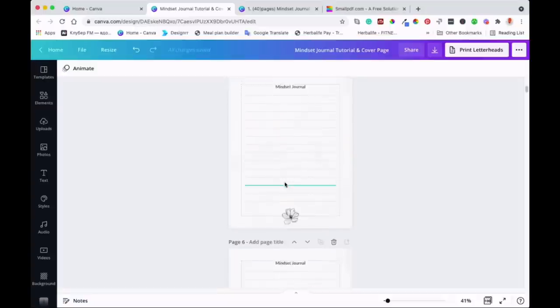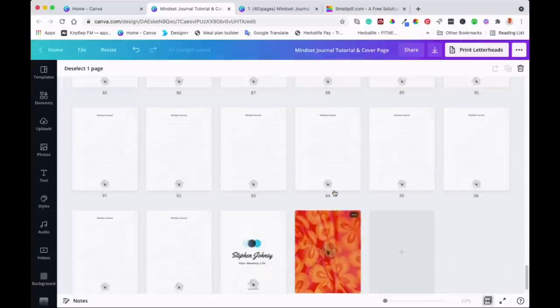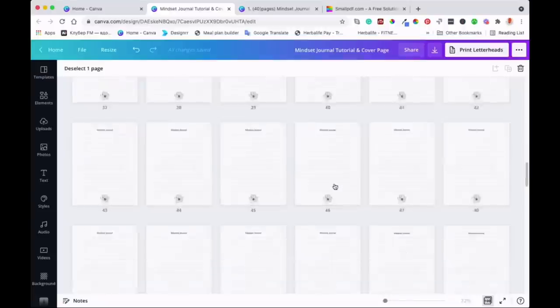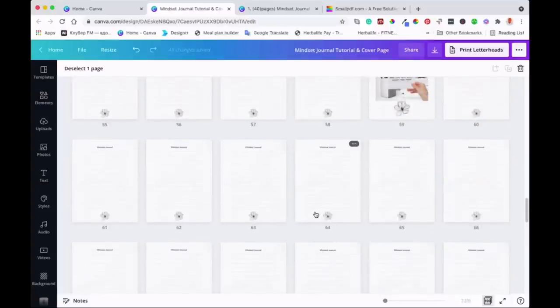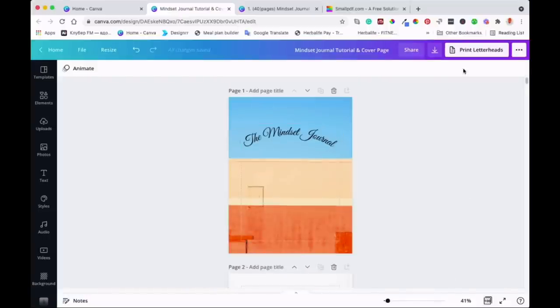As you can see, this is the journal — up to 100 pages. They're all the same interior pages; it's a low-content book. The only differences are the first few pages and the last page, which is the cover. So I've saved 80 pages, and then I needed 40 more pages to make it 120 pages total.